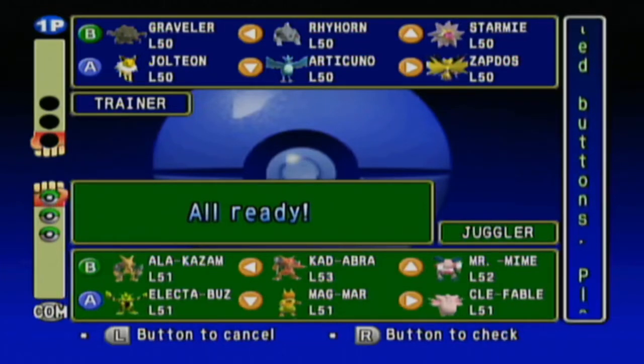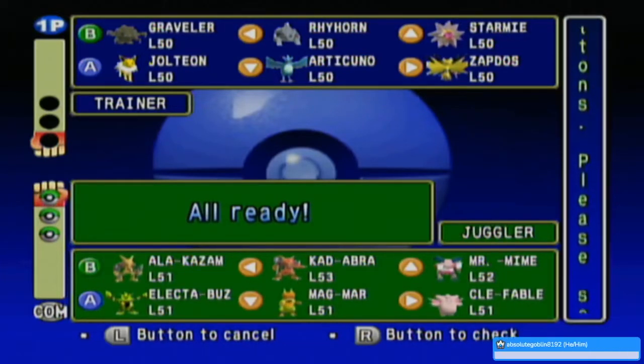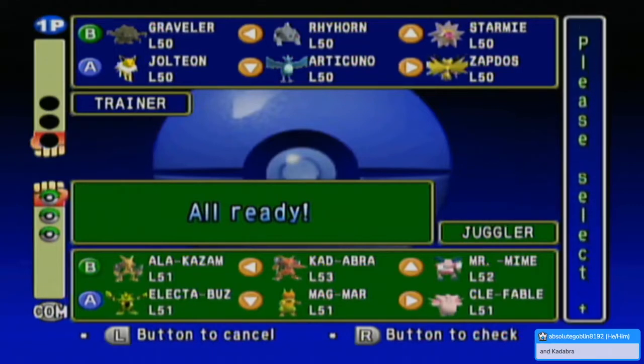Okay, let's find the right team. Juggler here. He's got a Metronome team. So, wait, Kadabra? For real? Oh, wait, no. That's just how viable they are.